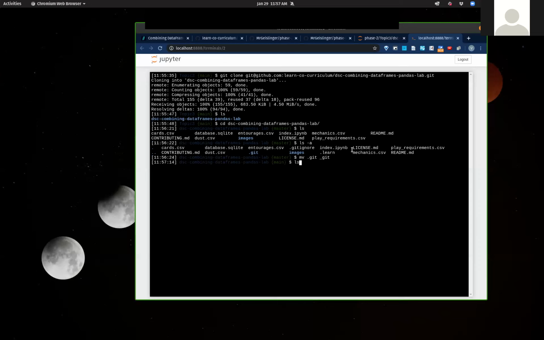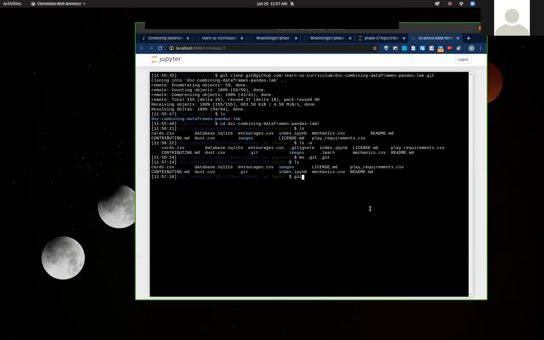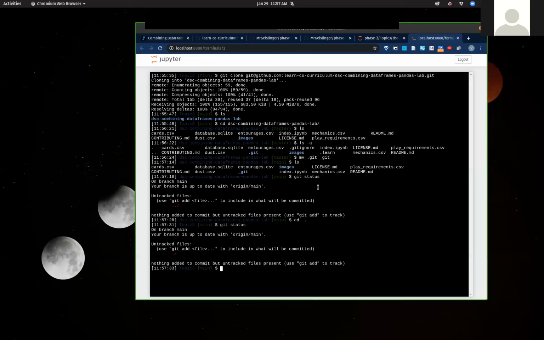And now you can see if I do ls -a, there's that _git. And in fact, if I go back to here, you can see there's my git folder. So now what happens if I do git status, you'll see there'll be new untracked files. Oh, I'm going to go up just one level so you can see the list of it. git status. Oh wait, I'm still in there. That's why it's not listing the files. I think it's on my settings, but there's a bunch of these files. They're basically saying, oh, there's new stuff in here.